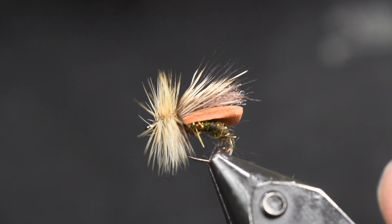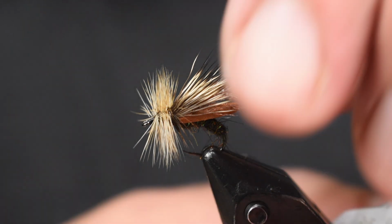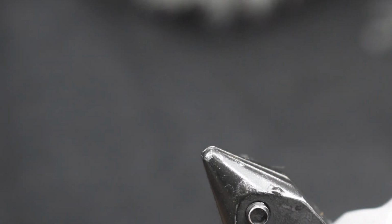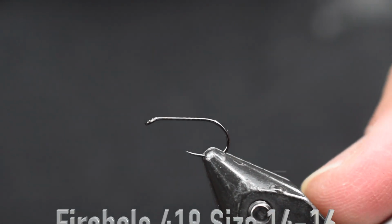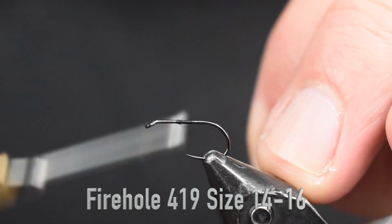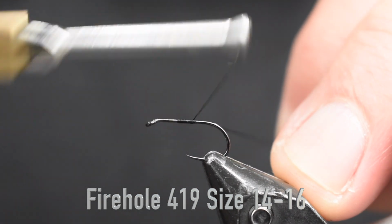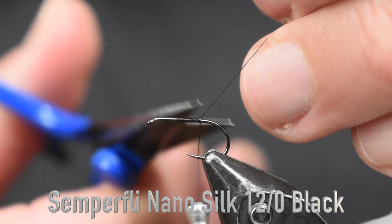Okay, here you see the Foam Tan Caddis and the vise. Cool looking dry fly pattern. Let's get into tying it. For a hook, I'm using a Firehole 419. This is a size 14. I tie them in 14s and 16s mainly. For thread, we're using Semperfli Nanosilk. This is 12-aught black. I'm just starting it in the middle there and wrapping it back towards the bend.